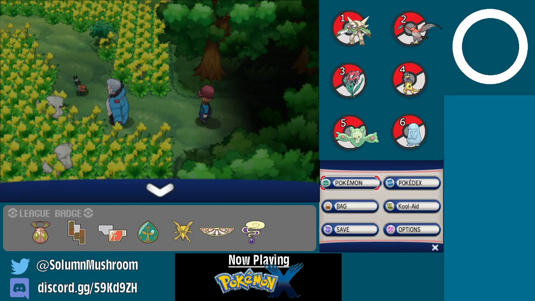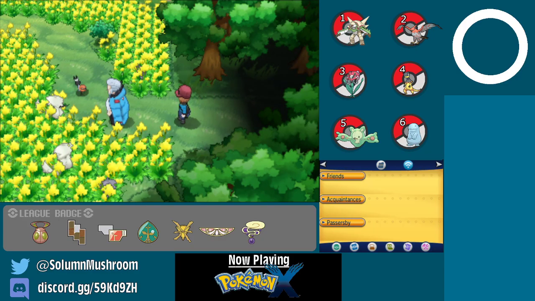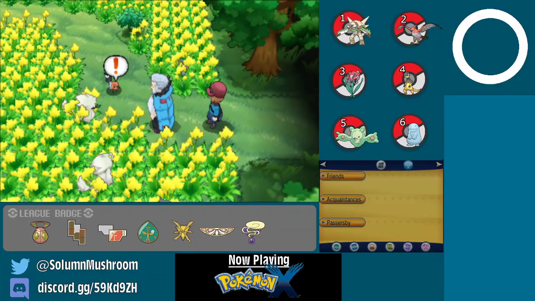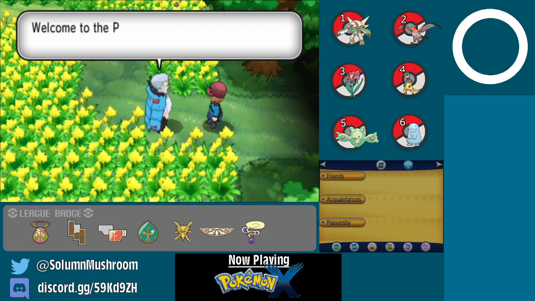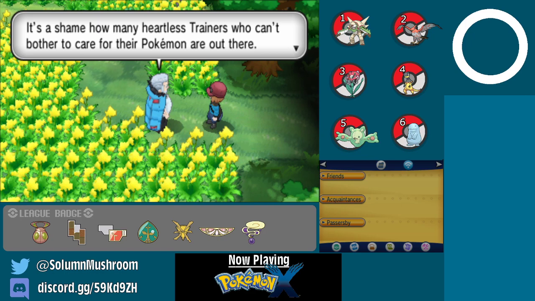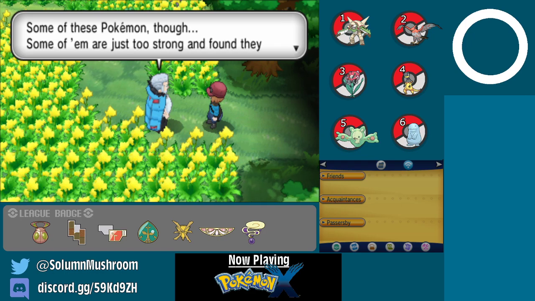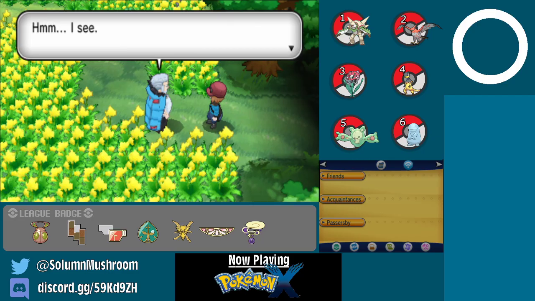Welcome to Pokemon Village. You know what this place is? Welcome to the Pokemon Village. This place is a secret, you know. Most of the Pokemon here are runaways, escaped from bad people who did awful things to them. It's a shame how many heartless trainers who can't bother to care for their Pokemon are out there. Some of these Pokemon, though, some of them are just too strong and found they didn't really have a place in the outside world. So they came here.